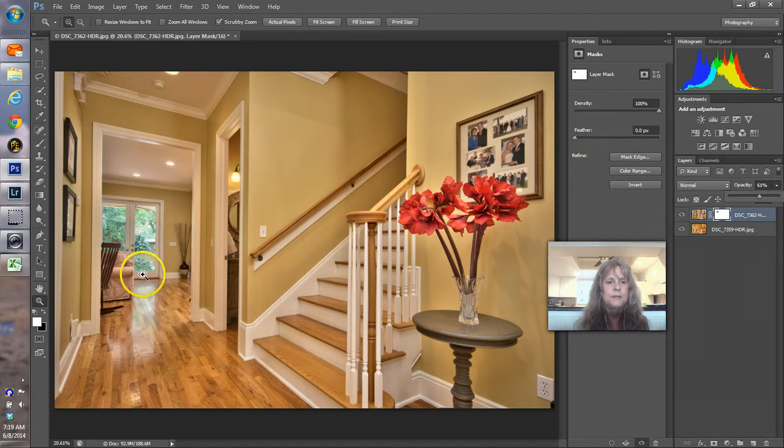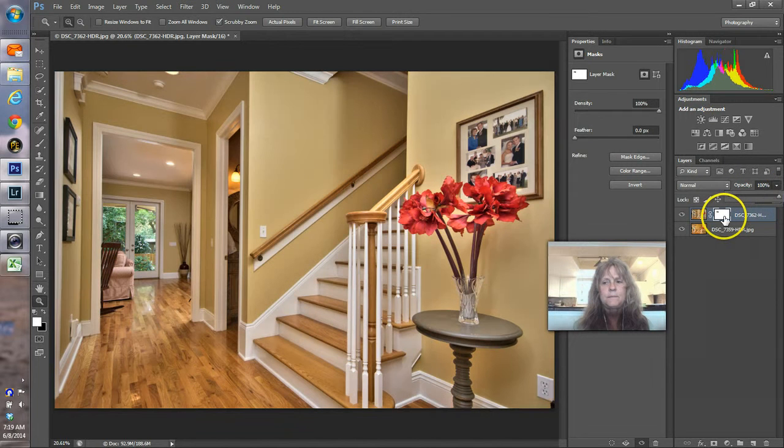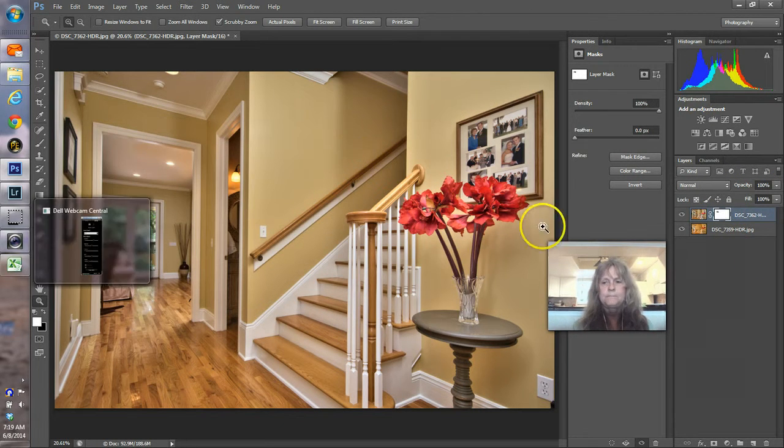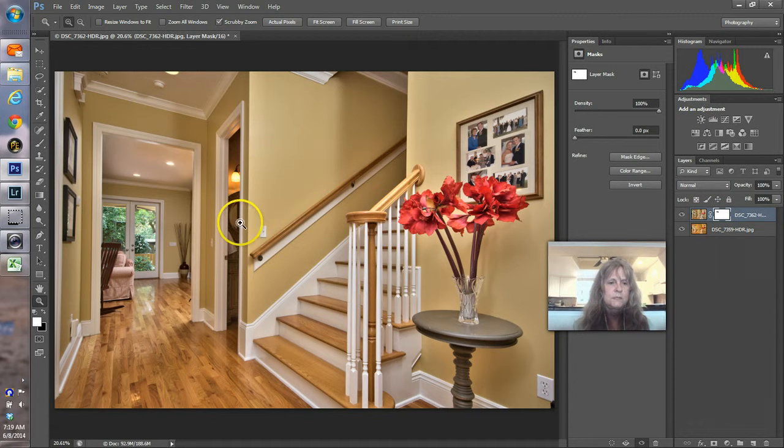Doesn't mess this up too bad. I think instead what I'll do, because it's really important to me, is just put this on really low. Well, I'll put it on 50, and just paint over. Oops. There we go.